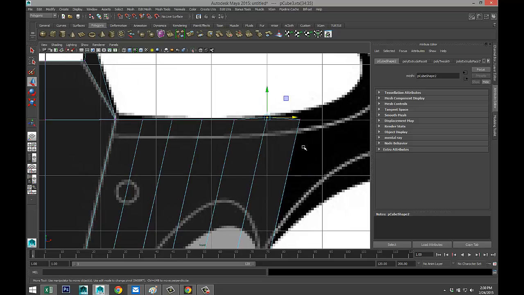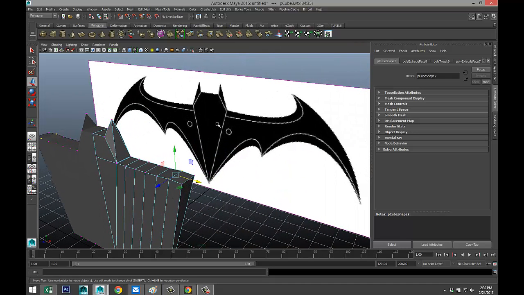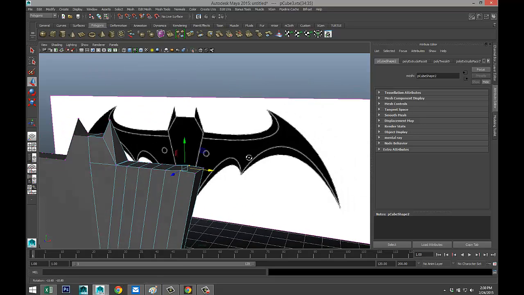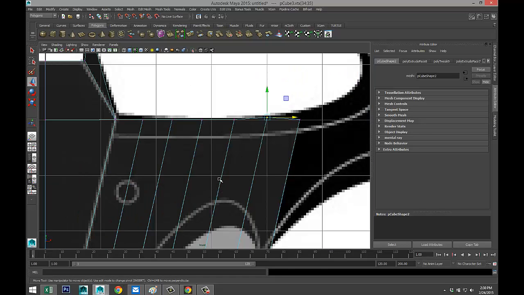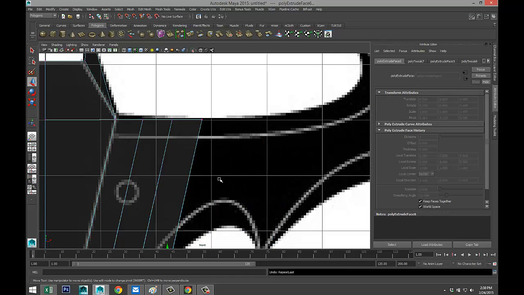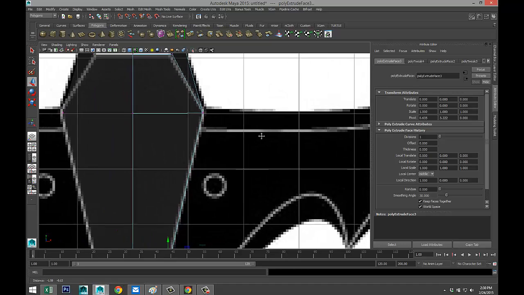Let's see. Actually, what we're going to do, guys, to make this more interesting, I want to make the top of this blade here nice and sharp. So we're going to follow this white line here instead of the one on top, and then we'll extrude that later. Okay. So I'm just going to go back here, hit Control Z a couple of times. So we're going back. There we go. With my sincere apologies for that.